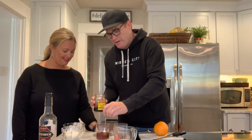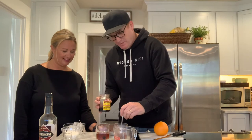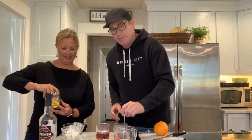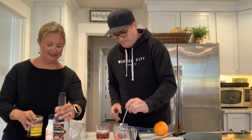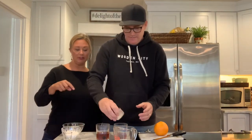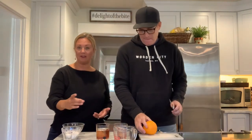For all you pro cocktail makers, you're probably going to want to shake this drink, but I'm just a stir guy — I'm not James Bond. And shaking takes more time and makes more dishes, so I'm going to stir. Now the ice cube — sometimes I'll do it before the cherry, but if I'm just using one spoon and not making a mess. In restaurants you'll often see them swirl the ice in a beautiful crystal pitcher, but we don't do that. That big ice cube just kind of melts really beautifully.